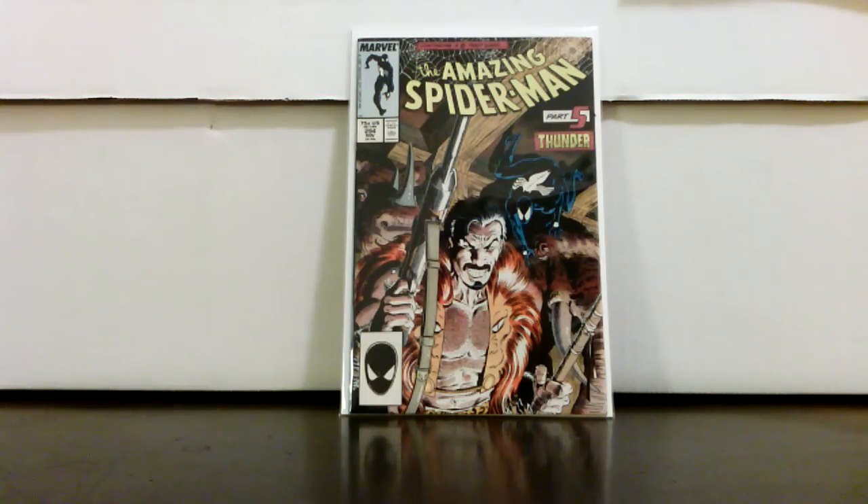Usually at a convention I don't stop at a table right away — I like to go circle the arena if you will, check out the wares, check out the goods. But this table when I walked in I couldn't pass it up because he had a sign stating $2 Bronze Age Comics, lots of boxes. I was a little bit late getting there, probably about two hours after opening, and figured it was going to get picked over. So I started hunting. He had them 12 for $20, and I got a couple stacks of those and another book, coming out to about $1.35 each.